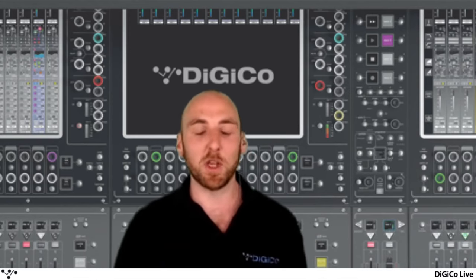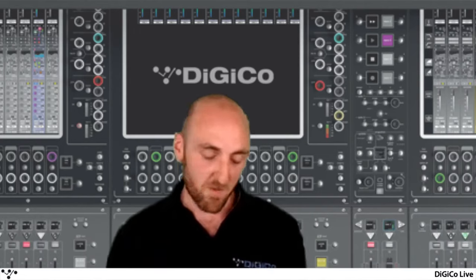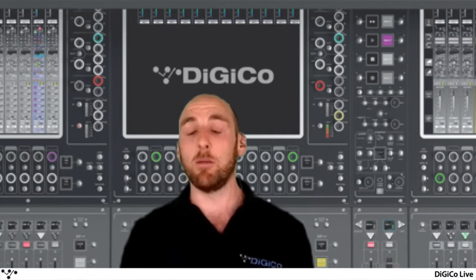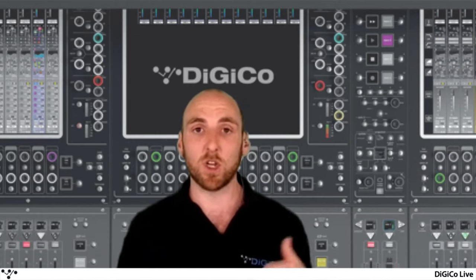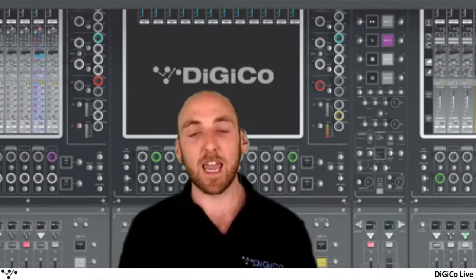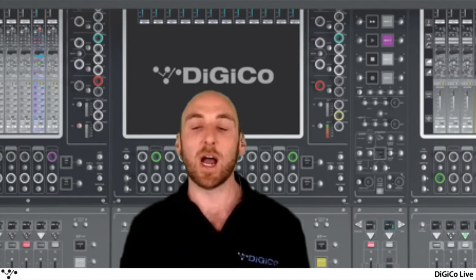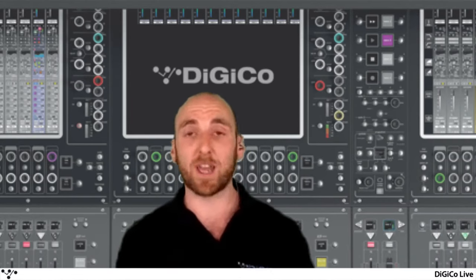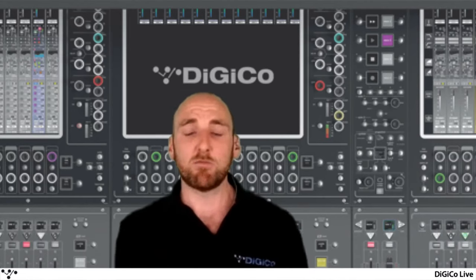Now, moving on to number six, line check mode. This is a very easy system, just specifically for your line checking, especially if you have inputs across your system that you haven't actually patched into the desk, so you just want to go and set head amp gains, things like this. It's all done pre-processing, pre-gate, and all this stuff as well, so all you're listening to is the raw head amp gain signal as you are dialing it in. Extremely useful for festival setups, where you need quick swapping and changes of IO racks. But Fernando, show us how it works.